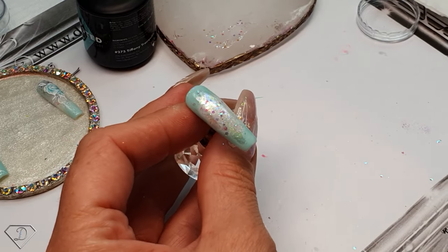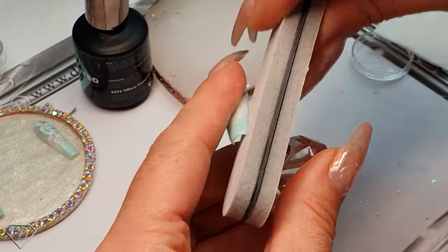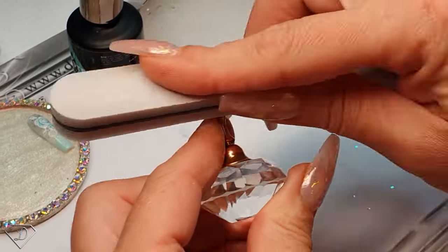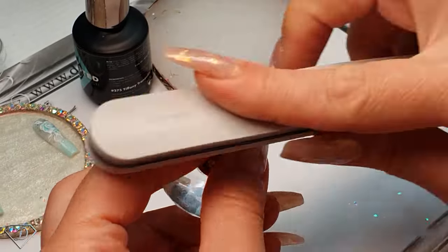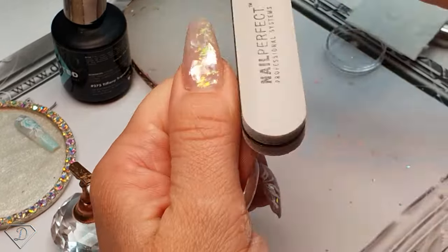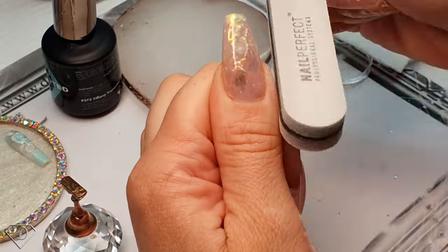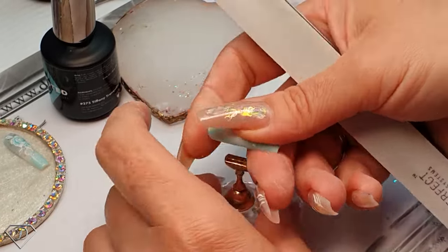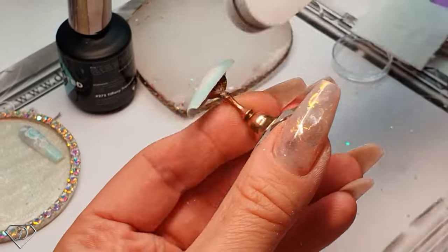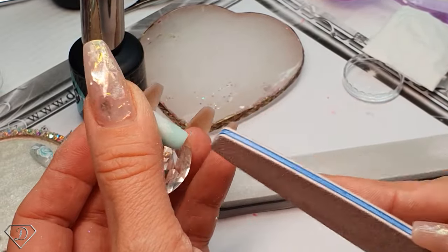So I've got one already here, and I'm just going to take a buffer and buff it. Okay, so just make it nice and smooth, and then we can move on to the next step, which is painting those beautiful flowers. And again, just to make things more interesting, I want them to be layered, so they look fantastic. Okay, so buff the tip, just so it's smoother. On clients, I would always buff. If I'm doing glitter encapsulation, I wouldn't leave them without buffing. I just feel like they look bulky and bumpy then.